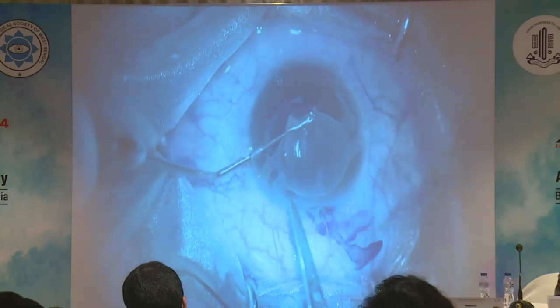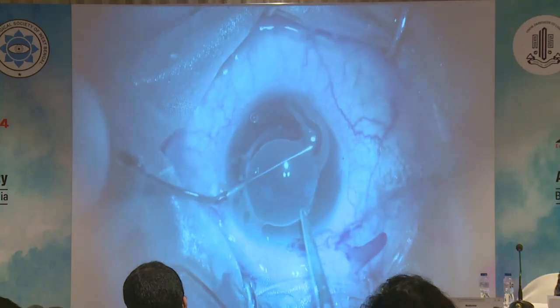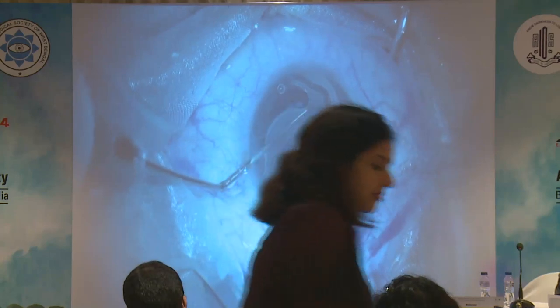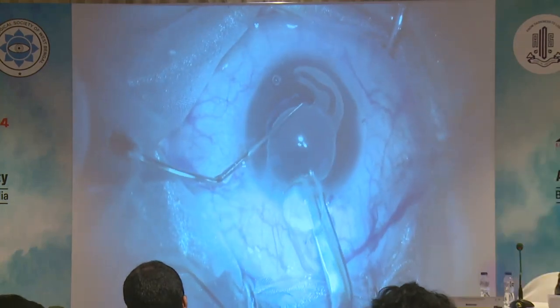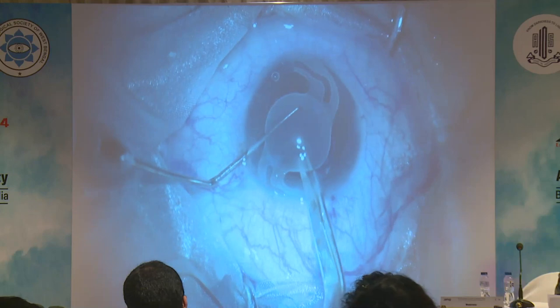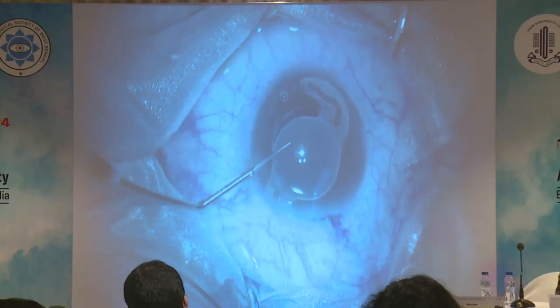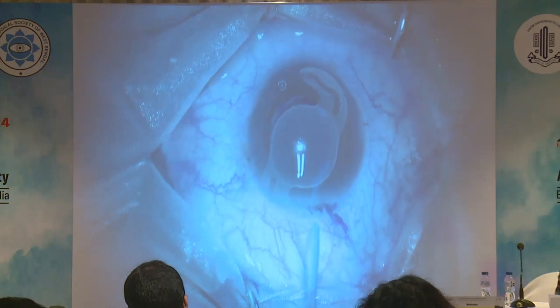I take a dialer and one incisors. With the dialer, I orient the IOL along the main incision, introduce the one incisors, and try to cut the IOL into two halves, but I find that the chamber is getting shallowed down, creating a threat to the posterior capsule.